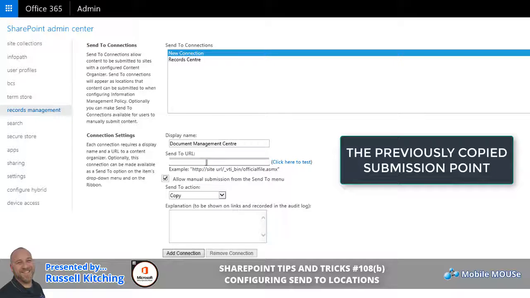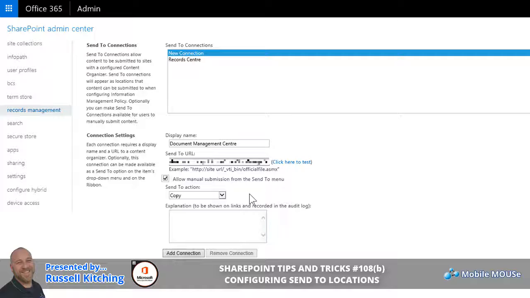And for the send URL, I've already copied this address and I'm pasting it in over here. Now we can allow the manual submission from the send to menu, i.e. in document libraries, does this location appear as a drop down on the send to menu? In this case, we're going to configure this so it does a move action. And when we're ready, we're going to click Add a Connection.